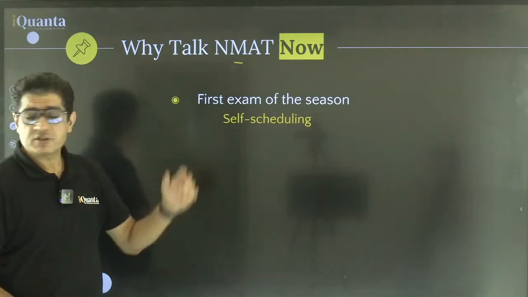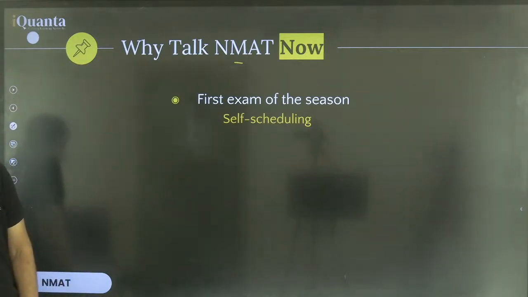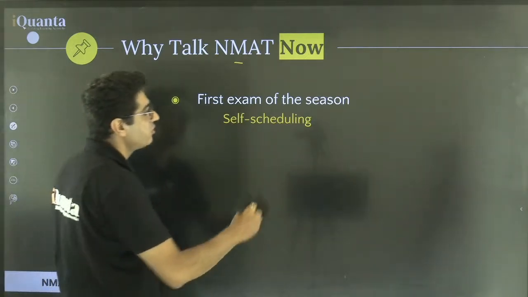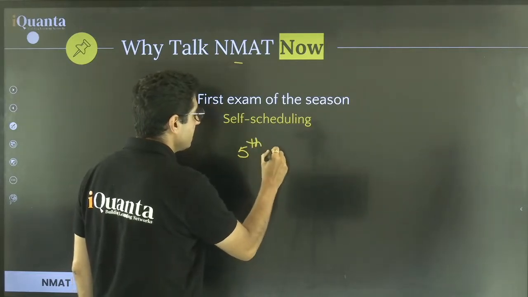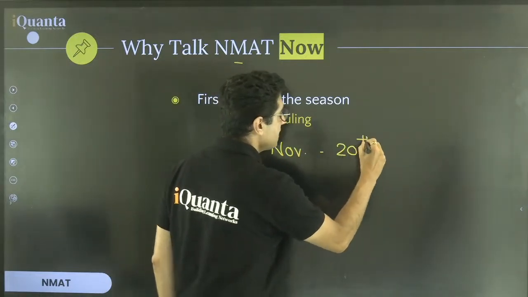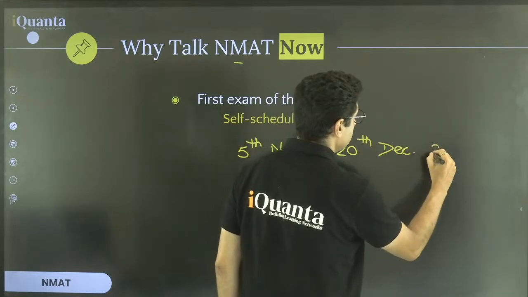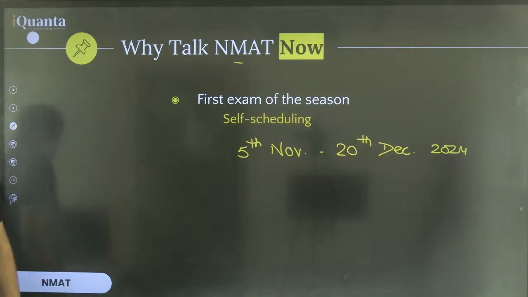So the registrations for the NMAT exam are already open. You can start applying to this exam from today onwards. Not writing the exam, applying to it. And the window given to you for the time being is that you can write this exam anywhere between 5th of November to 20th of December this year. So self-scheduling is one of those main things.